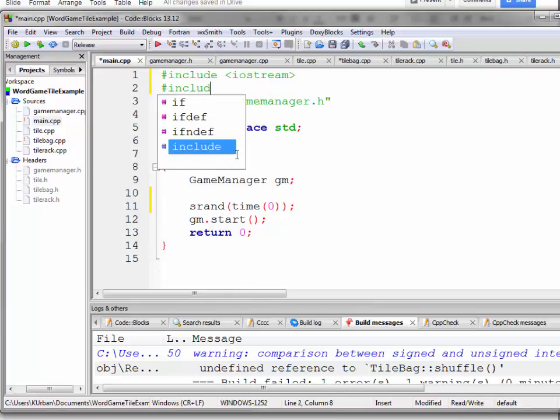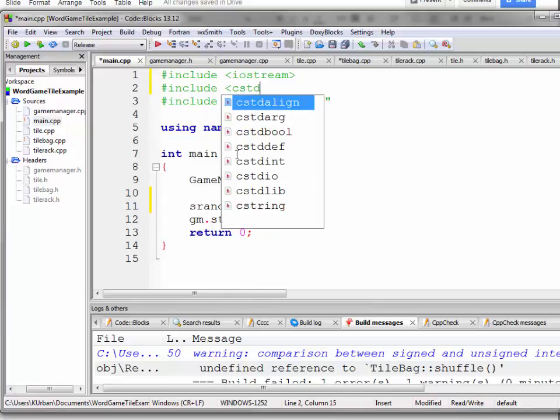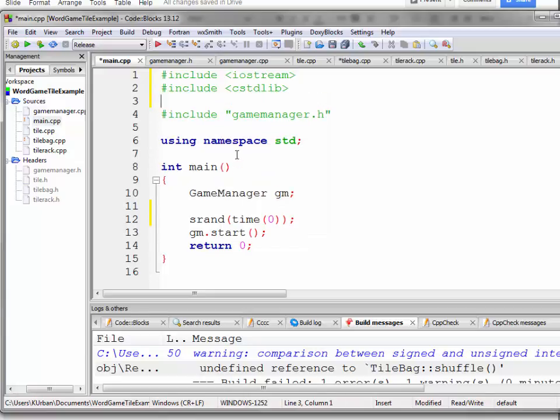So I'll include cstdlib for srand, and I'll include ctime for the time function, and let's see what happens.